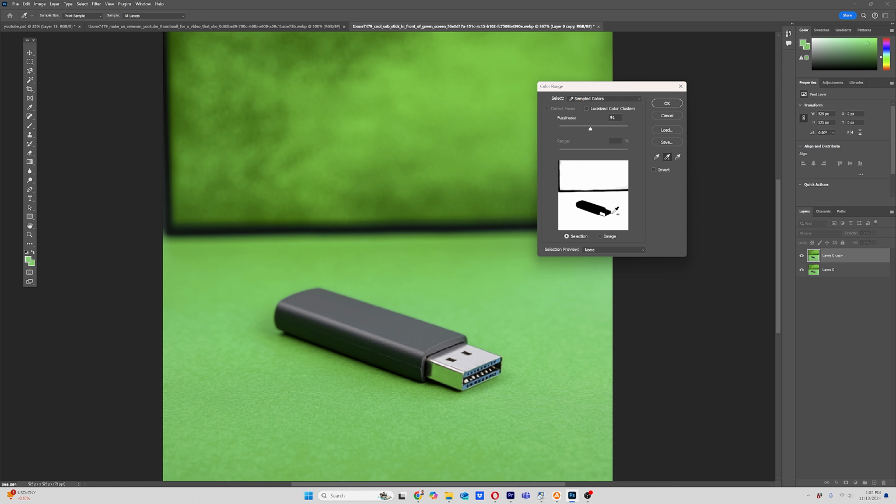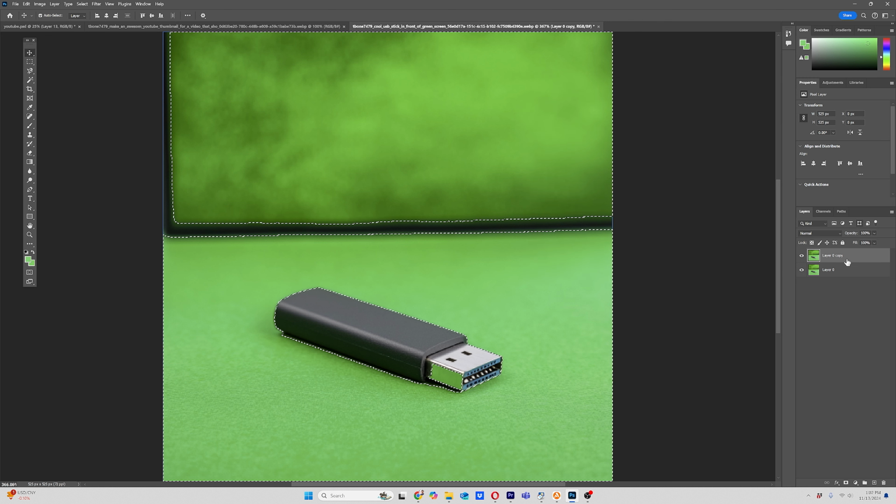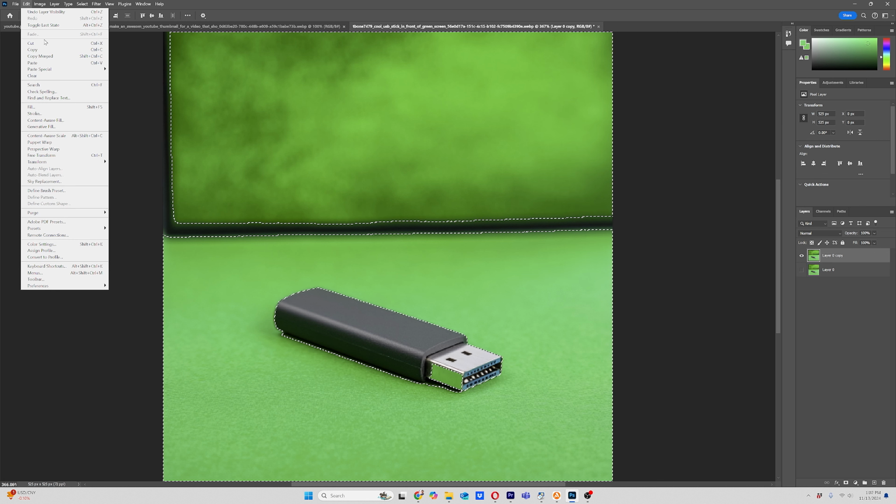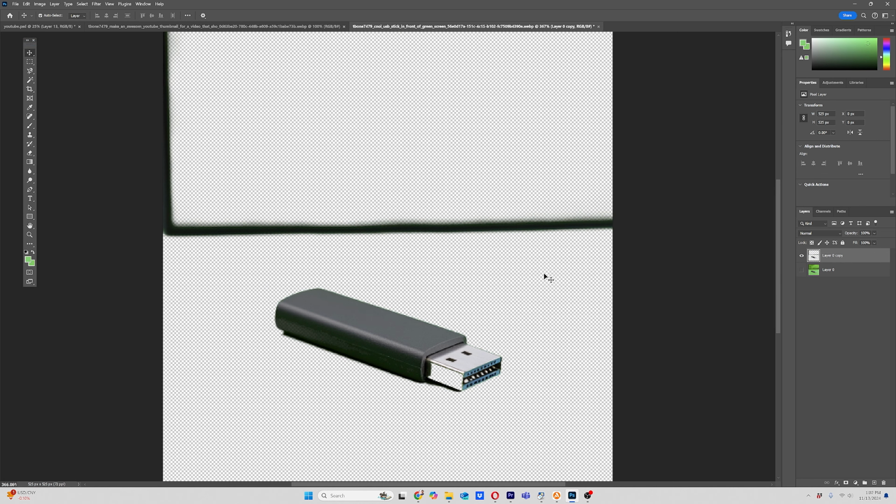Now, as you can see, the white is transparent. So it's showing the reflection on the steel there. So we're going to deal with that extra layer. Let's go to OK. Let's get rid of this bottom layer. And let's go cut. There. The checkerboard means it's transparent. But as you can see, we have an issue with this reflection got deleted.